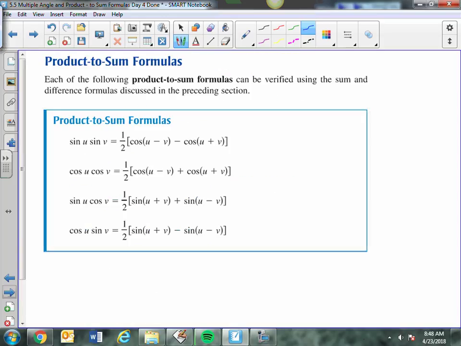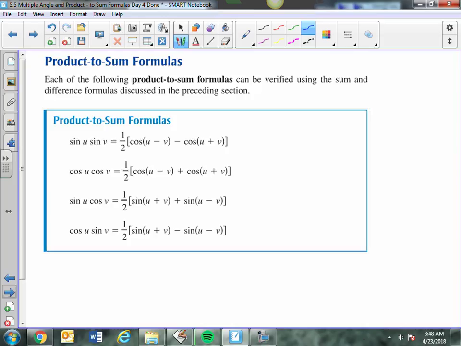So, next one. It says product to sum formula. Another formula we'll introduce here is just product to sum. If you ever have 2 different trig functions, sine and cosine, you can write these out as sum formulas. It makes it pretty obvious in the examples, and it also makes it pretty obvious in your homework. It'll say product to sum formulas above it, so you definitely at least have an inkling as to what to use.